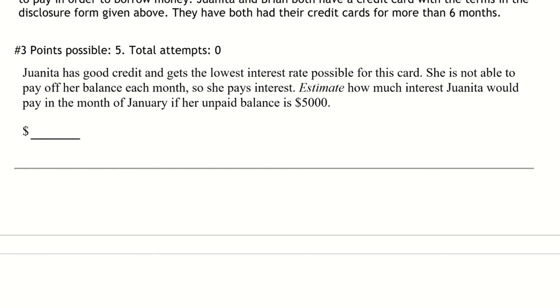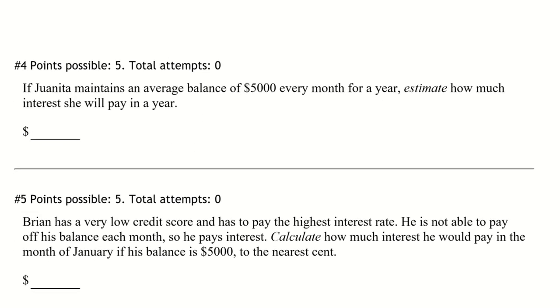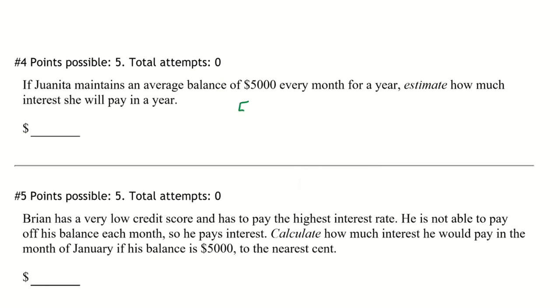So if we're looking at in 1 month, $5,000 check, right? Then 0.92%, that could be rounded to 1%. So 1%, because it says estimate, so 1% of 5,000 is about $50. So in 1 month, she has about $50 of interest. So over the year, we would multiply it by 12, and that'll give me an estimate of $600 in interest after a year.